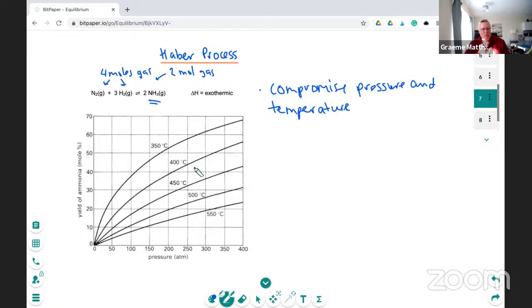Yeah, but the problem is, all right, if you had high pressure, yes, you would increase the yield of ammonia. So you say, yeah, increase the yield, the concentration of ammonia. And so you have a very high yield. Totally agree with that one. But the only problem is the high pressure, all right, means you need more expensive apparatus.